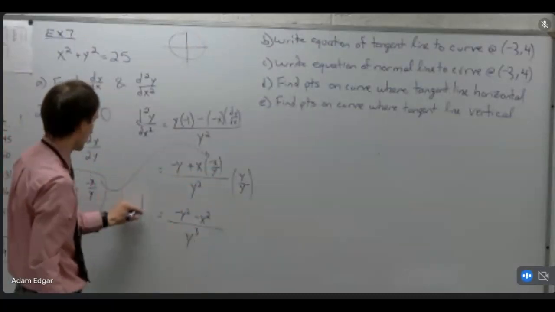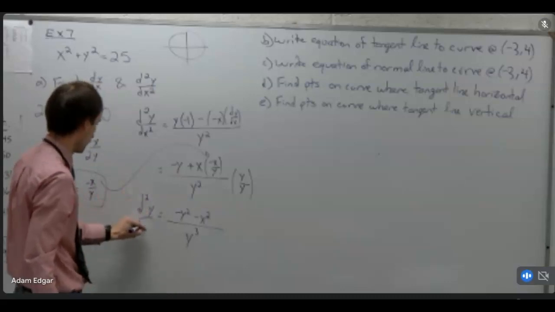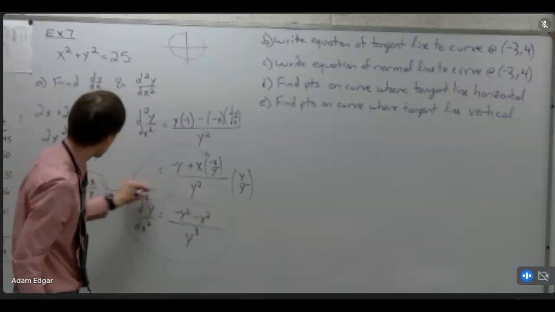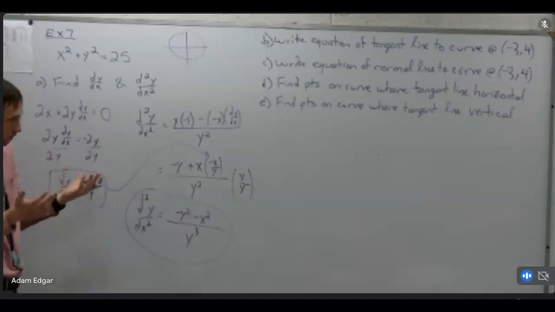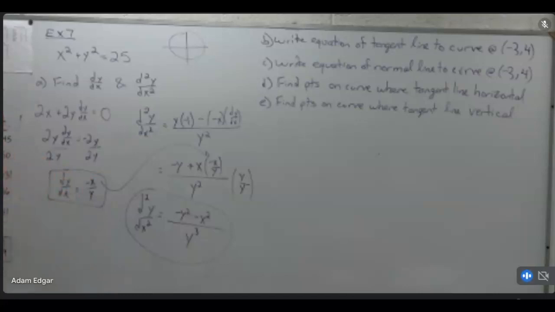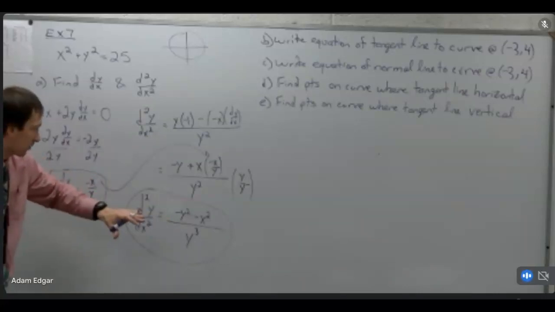So we've got d squared y over dx squared. Now if you leave things like this, all well and good, that's fine. But you can simplify this more, which is useful if you have to get the second derivative at a point, which in chapter 3 is useful when we want to talk about the bendiness of the curve, which is what we call concavity.